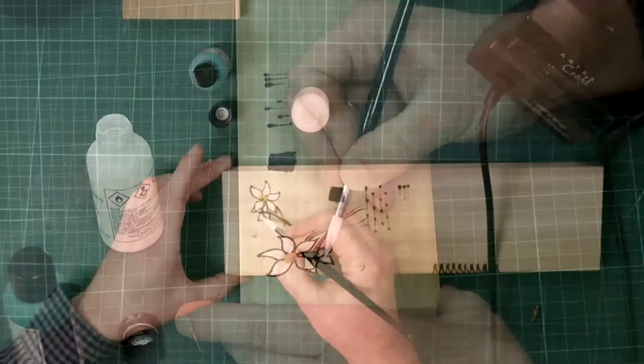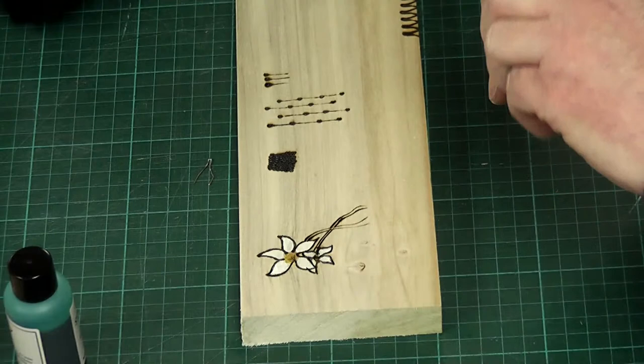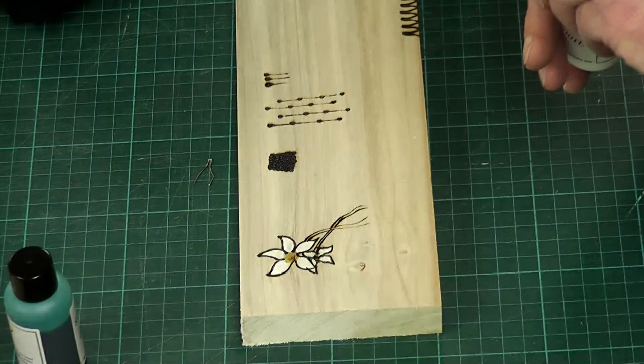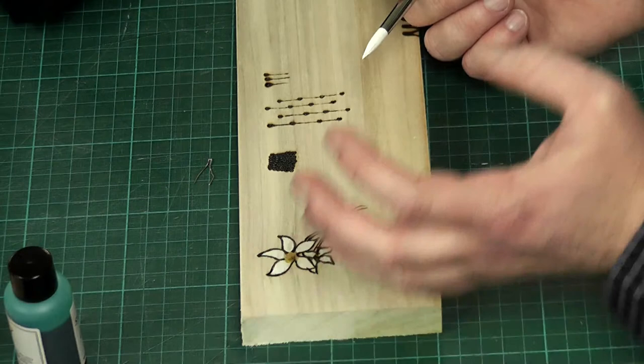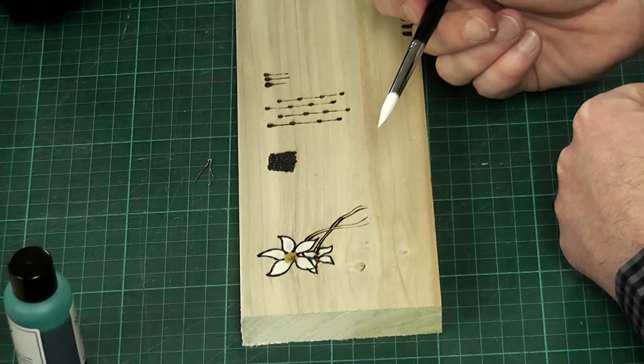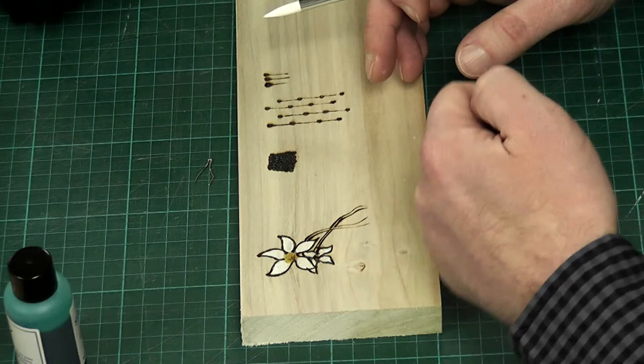So obviously this is a liquid and the timber is very porous. What can happen is that this will bleed across the surface, just like it would with a watercolor. You've got to imagine this as a piece of paper or a piece of card. It's got very similar properties. And these colors can bleed. If you put too much on, if you're really loading your brush, just be aware that these colors can bleed. The pyrography will keep it in check to a certain extent, but if you're really putting a lot on, expect a little bit of bleeding here and there.